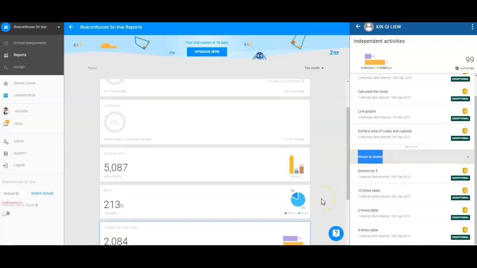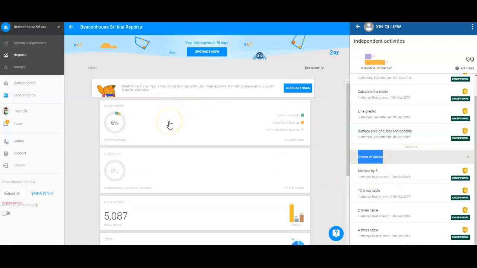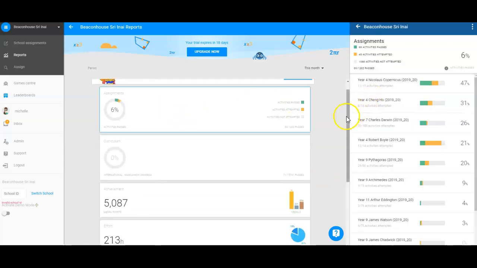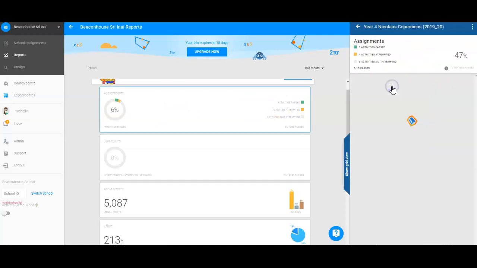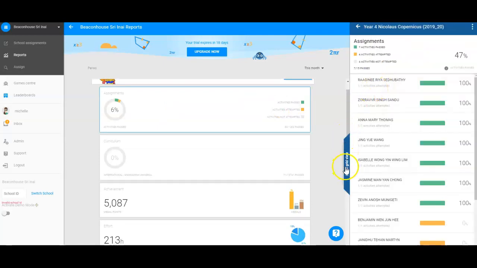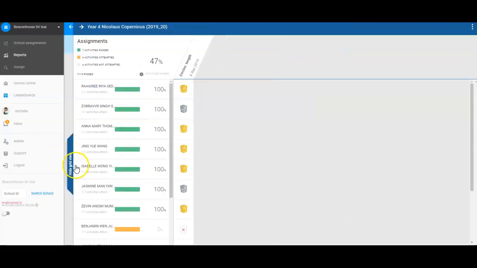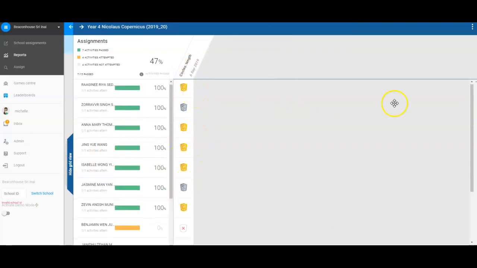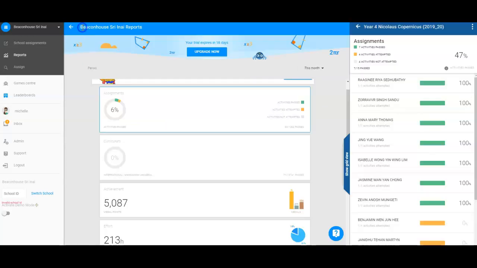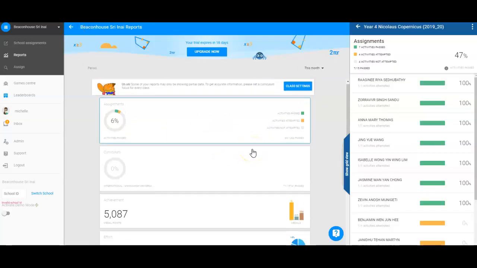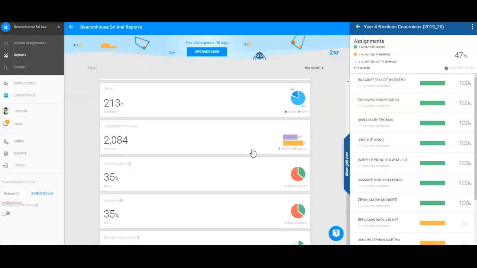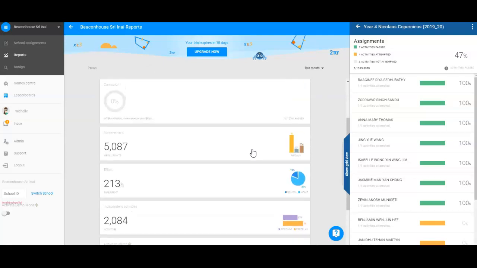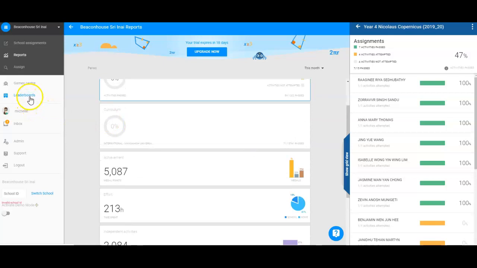Okay, so lastly, as a teacher, you can track your students' assignment pass rate. So these are based on all the activities that you have assigned for your students. Go ahead and click on your class and click on Show Grid View, and the data will be represented to you in a grid format as well. Okay, so it's nice and straightforward as far as the reports are concerned. There will be more reports released coming down the track as well. But for now, I encourage you to start exploring Mangahigh.